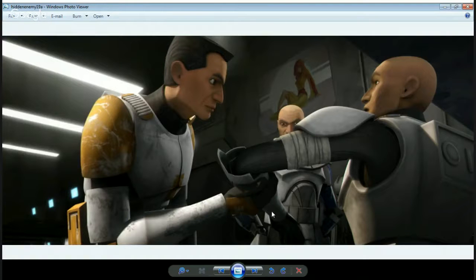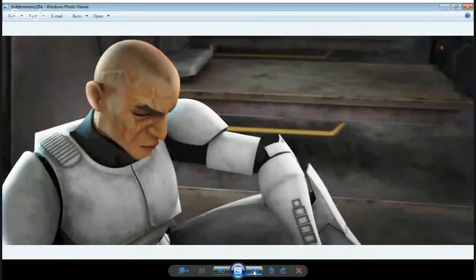But the reason that pack was so great, folks, is that it gave us different clone troopers with different looks on their faces, different head sculpts, and they had helmet on, helmet off, and it was just a great pack. They should have done that more often, where they gave us removable helmet clone troopers in packs. Definitely. So we'll move it on, and here's Chopper. This is the guy you were talking about.